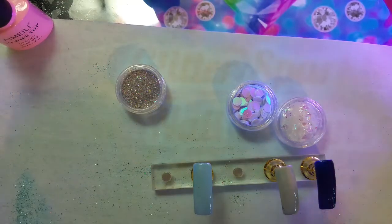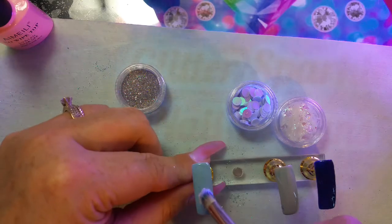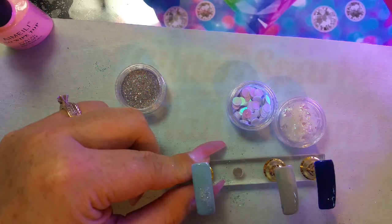And on this one, I'm going to just show you the bigger chunks, what you can do with the bigger chunks. Can't remember which one I said I was going to do what on now. I'll do this one on the white and the blue, I mean. Sorry.